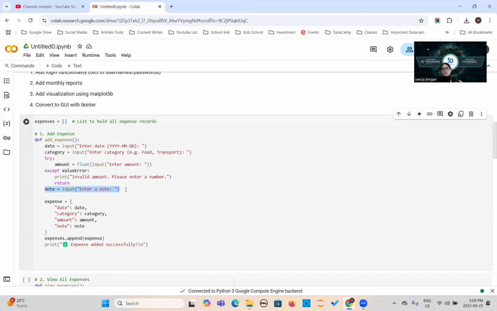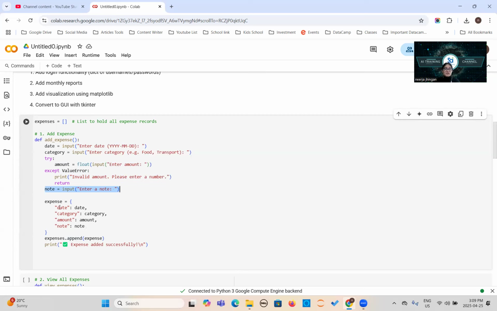Like you can enter the note, what you spent the money on, whatever note you want to keep for your future use, like we do in the personal tracker, right? So for expenses, here we are creating the dictionary. You can see the beauty of the method. We are using many things inside one function, so you will get a chance to brush up all these different fundamentals of Python under one function.